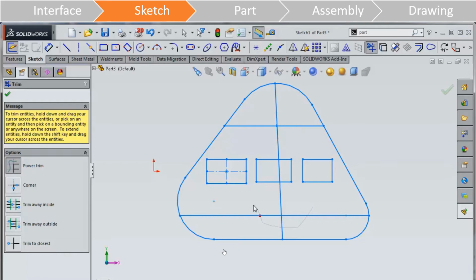And with that little red box, if I actually just retrace my steps very carefully and pass back over it, it's going to bring that line segment back. So whatever it is that I trimmed that I didn't want to trim, it's going to bring it back into my sketch. A good example is if I'm trimming like 50 things, and I'm on number 49 or 50, and then I do an extra, you just go back through that red box, it'll undo whatever it is you trimmed, and you've got your completed thing you're doing, right?